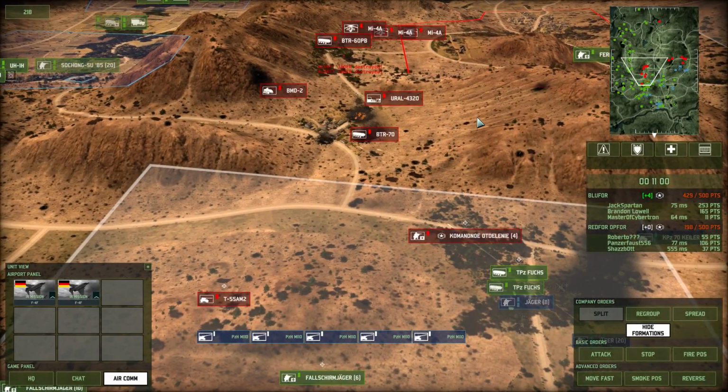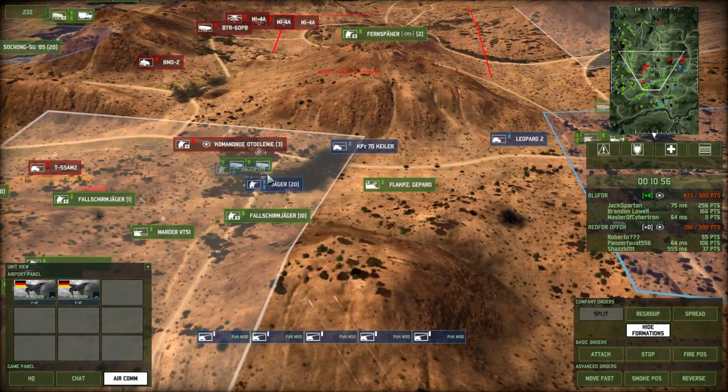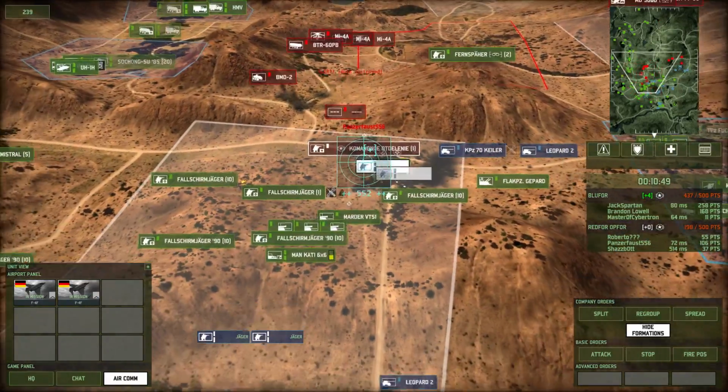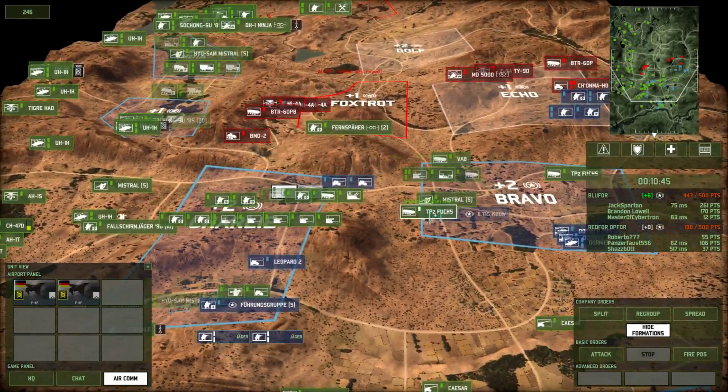Wow, my infantry are literally walking through their deployment on foot in the open. Okay, there's their CV in Charlie. We're about to take Charlie again. Yep. Got it. That's good. There we go. It's a 6-point lead. This game's over.